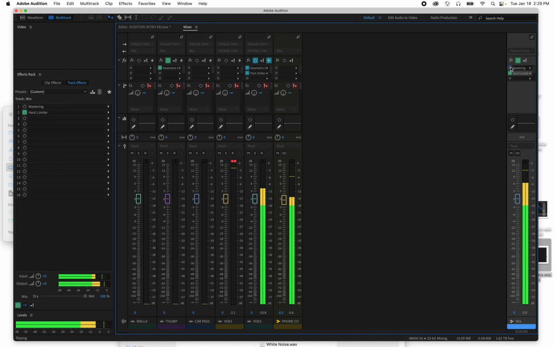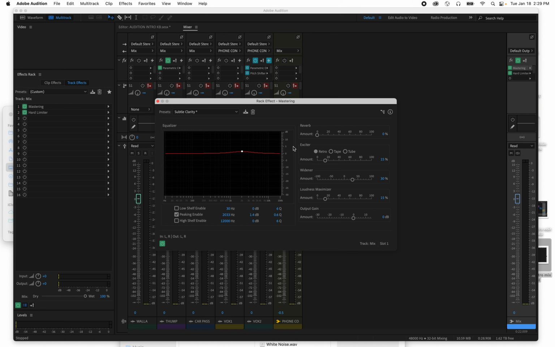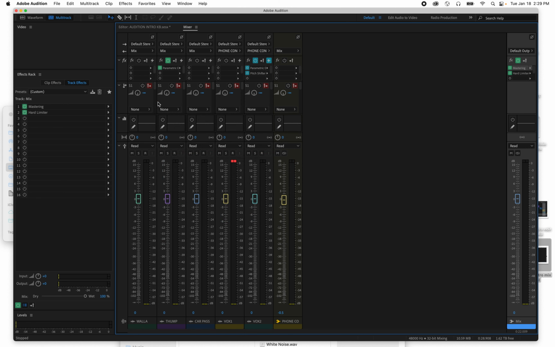You'll notice that it doesn't go above. And if we turn the mastering on and off, you'll notice that the loudness can get louder. And if you want it louder, you can always make it louder here by changing this. And if you want to change the frequency that you boost, you can move it there. Alright, so that is your introduction to Audition.